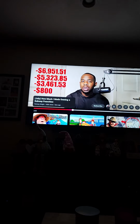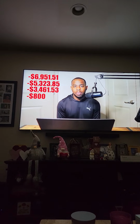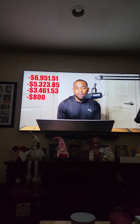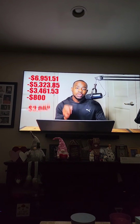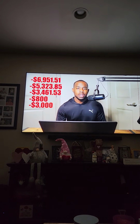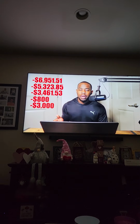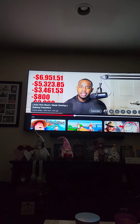And his rent, he didn't talk about yet, but we're going to see if that includes taxes or not. Maybe it does. It turns out to be, but the winter comes, it hopefully will drop. So I should have a little bit of wiggle room for that to go straight towards my profit. My rent for this month was $3,000. It's pretty low in my area. I'm in the Kennesaw area, so it's not fully urban, but it's also not rural by any means. So $3,000 is a pretty good rent for my square footage.